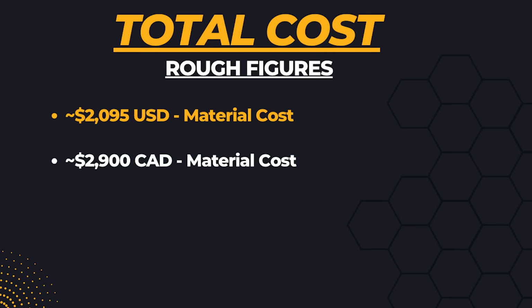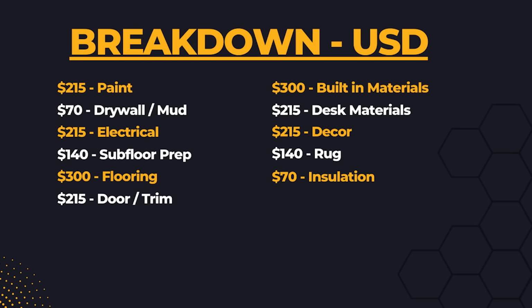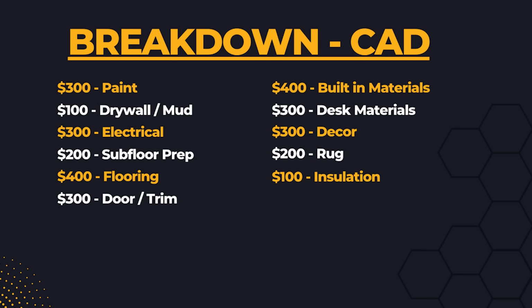As far as cost, here are those figures. Keep in mind these are rough figures as this was a part of a greater house renovation, so I don't have the exact numbers, but give or take a few $100, and these are probably fairly close.